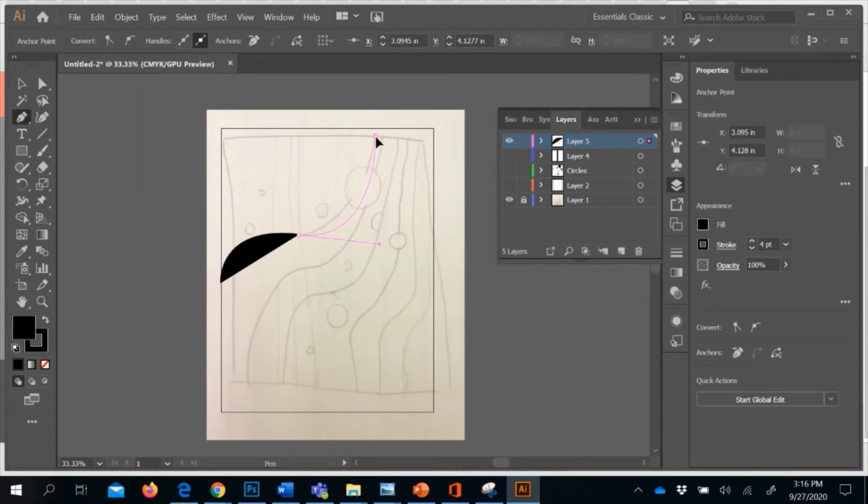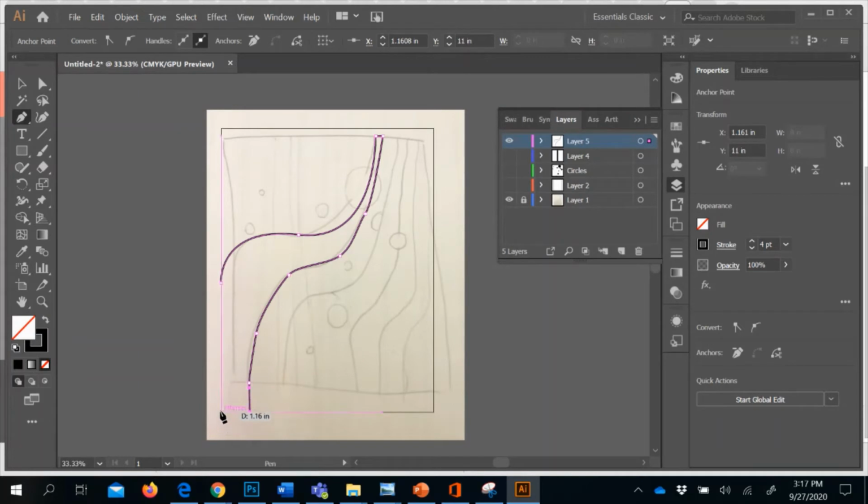Now my angle here, I'm going to turn off the fill because it's confusing. I'm going to fix that angle in a minute. I'm going to just keep clicking: click, pull, click, pull, click and pull, drag and pull, drag and pull. Like I said, I'm going to go to the edge of the page here. I'm going to complete that shape by going back to where I started, and look, I have that little circle.